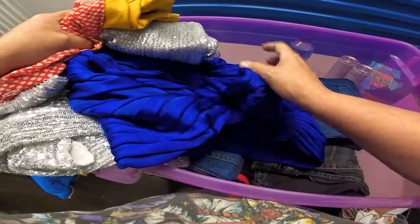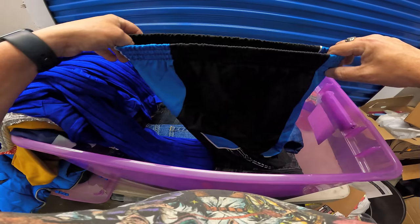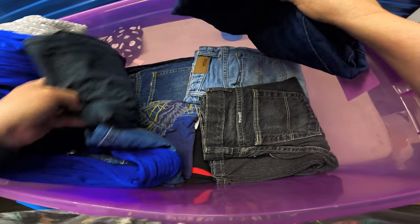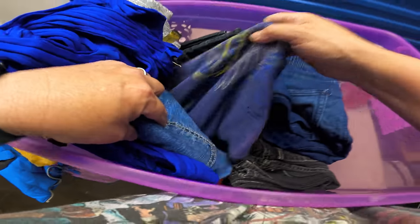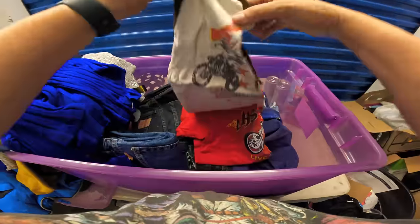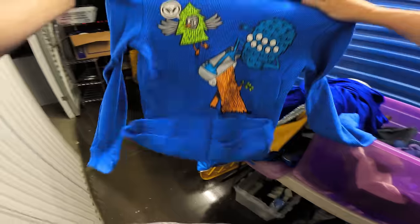We knew it was clothes. We just wanted to take a look at what they are. What's this? Puma. Oh, but listen to this. Those are dumb. These are kids' clothes here. Lego Star Wars. That's decent kid clothes right there. Put that to the better market. Las Vegas. Bought some cool t-shirts for the kids. That's neat. Las Vegas, okay. Yeah, that's kind of neat for the kids too. Well, whatever.